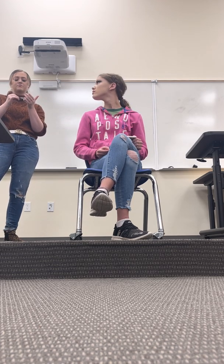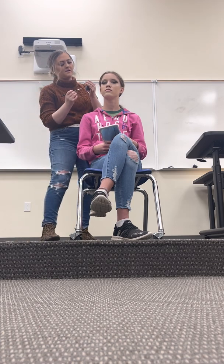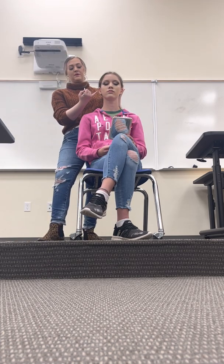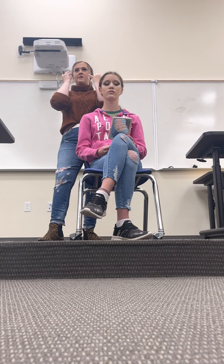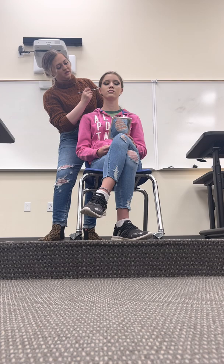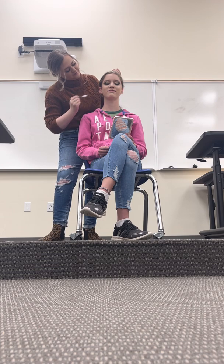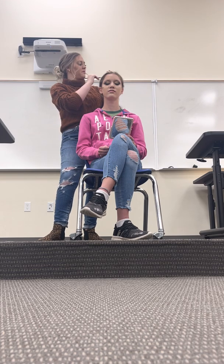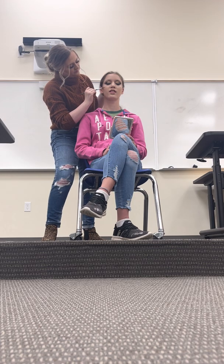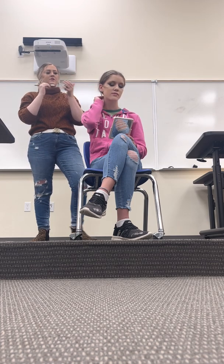Okay, for cream contour, it's gonna be the same step as bronzer, and I'll show you the bronzer after in case you just wanna do powder, because this is a little more fancy. So you're gonna go from the top of the ear. People like to go in the middle, don't do it, because it makes your cheekbones look lower, and it's just awkward. That's not where the natural jawbone is in the face. So we're gonna go up at the top of the ear, and we're gonna go down at an angle. This is not a contour brush, but we're gonna make it work. Okay, and it's gonna lift up these cheekbones and make them nice and flawless.